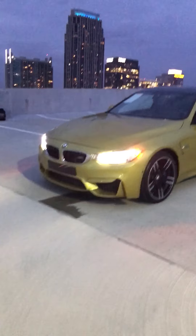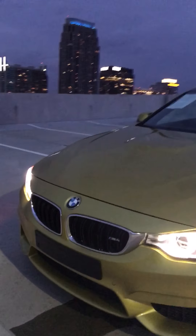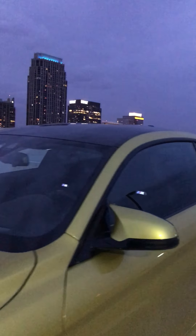I hit the unlock with the key and you see the LED lights come on. Not all BMW M4s come with the LED lights — only very few of them do. This is the executive package, which means it has side view cameras, blind spot monitoring, lane assist, and the display on the top.